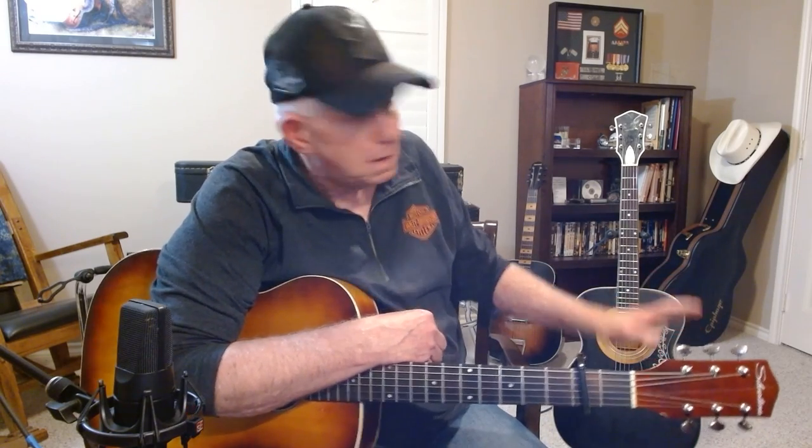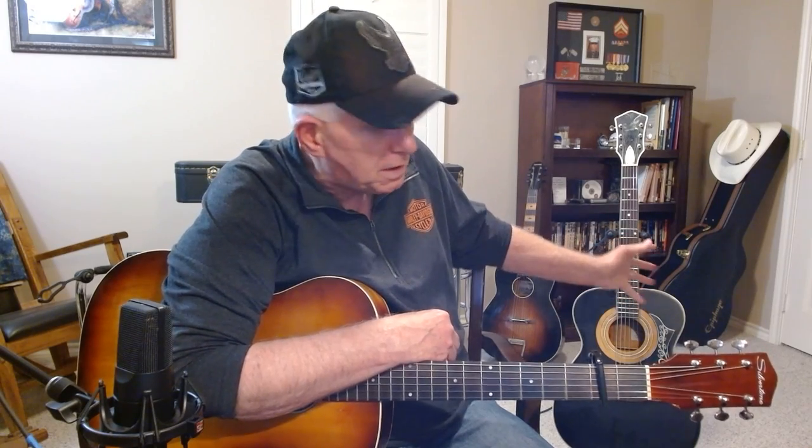So for me, right here is what I'll use if I'm going to go out on the back porch, that kind of thing, as I talked about earlier. And that's not to say a great job wasn't done on the bracing and the work that was done on it. Two-way functioning truss rod. You had to peel the fretboard off to do that and then put everything back, okay?